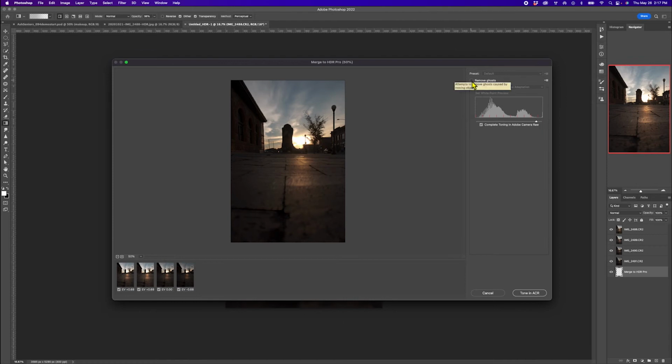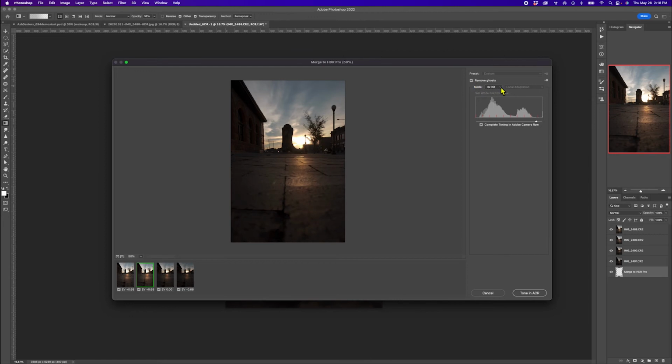And first I'm going to say remove ghosts. This is just Photoshop attempting to remove ghosts, as they call them, that were created by moving objects in your photos. So if I had a person in my background that was moving between my 4 photos, Photoshop is going to remove three of the 4 individuals.